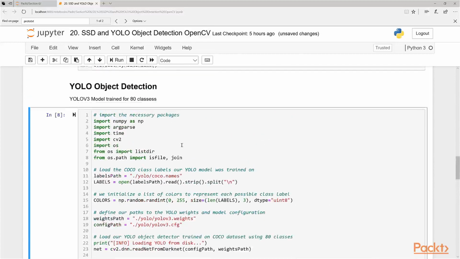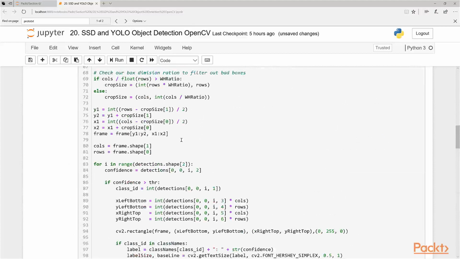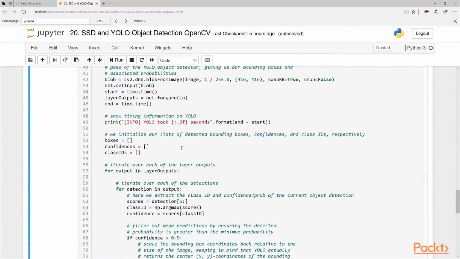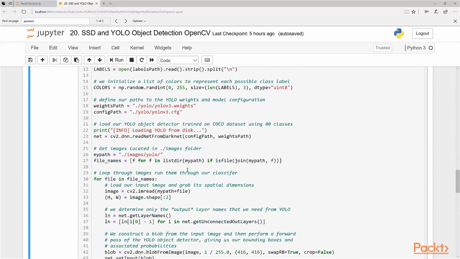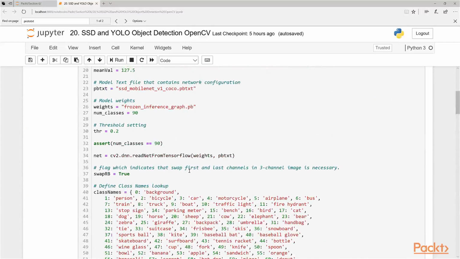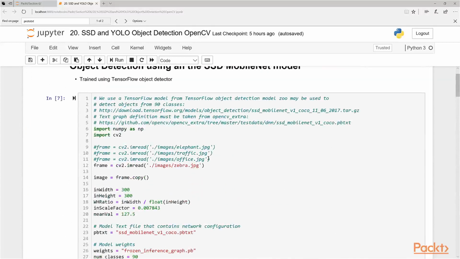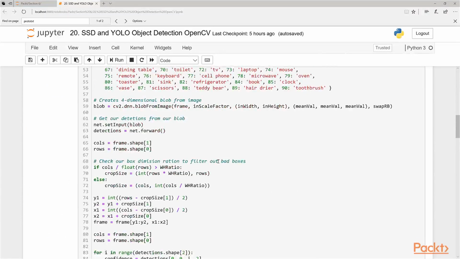So what I want you guys to do is adapt this code here, and maybe the code above too, whichever one you prefer, and adapt it to a video or a webcam stream. That's going to be pretty cool. So this concludes this lesson on applying and implementing object detectors, a YOLO and an SSD object detector, in Python using OpenCV. Now let's summarize what we've learned in this video.